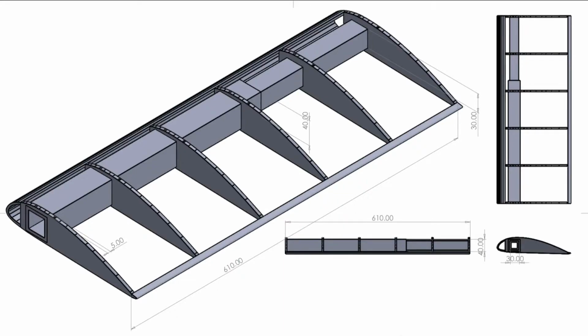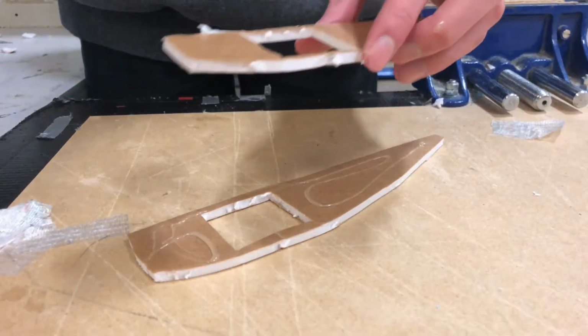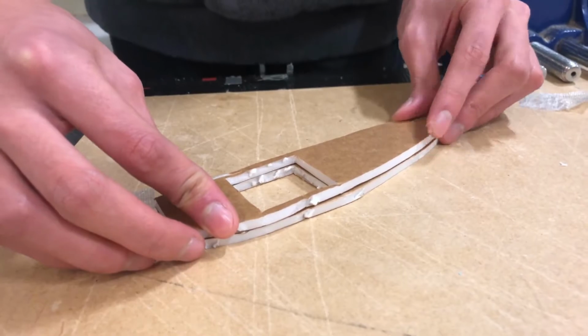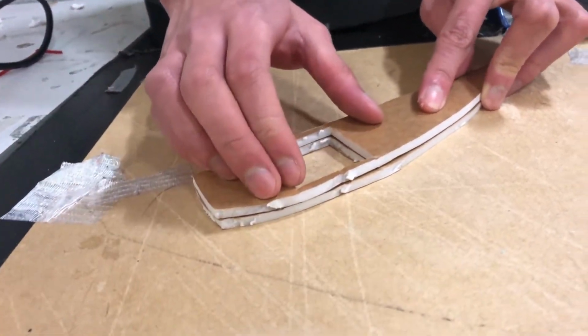The 40 by 40 part is 41 cm in length, the 30 by 30 part is 30 cm in length total, with a 10 cm shoulder inside the bigger part. In the beginning, we also wanted to go for 10 mm thickness ribs, but in the end we gave up on that idea because we wanted to save mass.